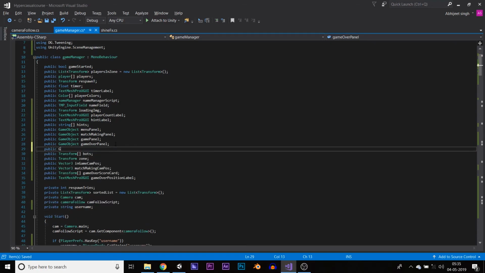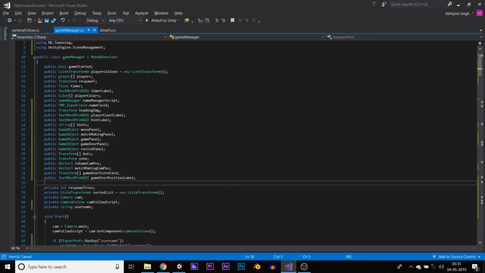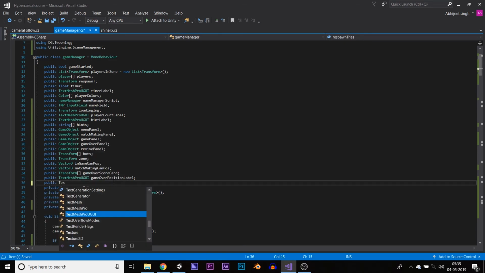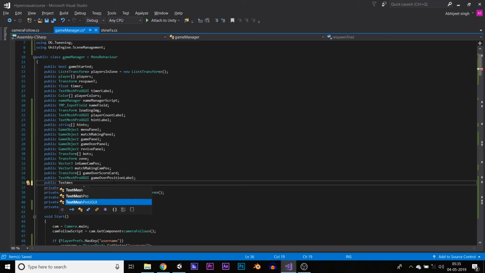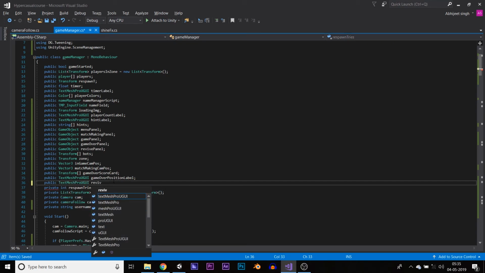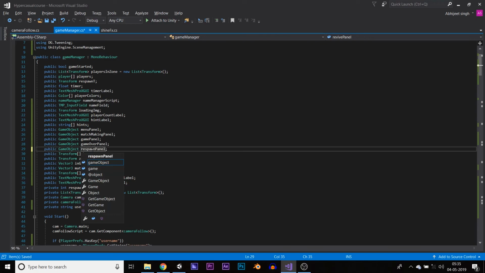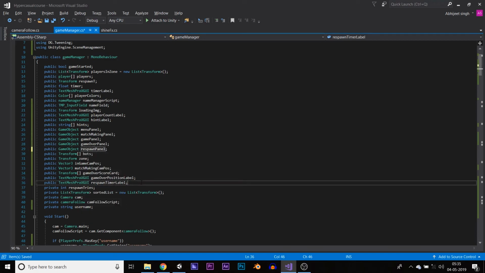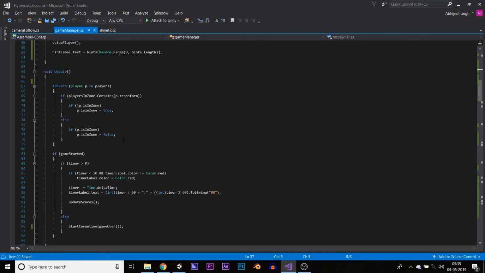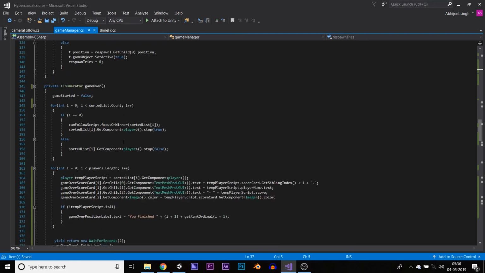So public GameObject revive panel, and over here let's do public TextMeshProUGUI respawn timer label, and also change the name from revive to respawn panel, as it's a respawn panel, not a revive panel.